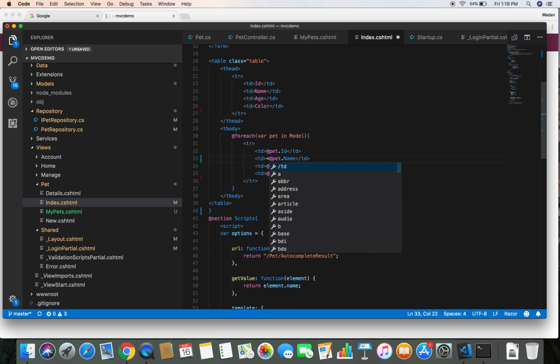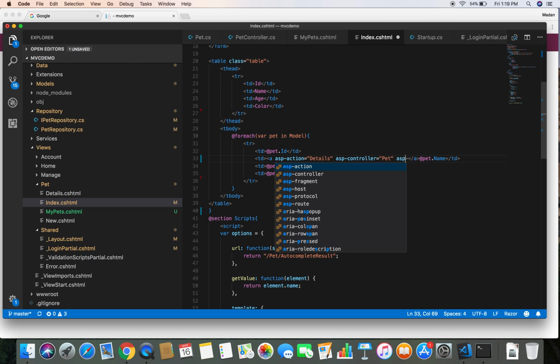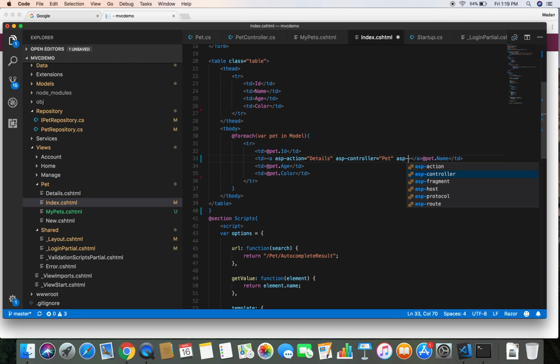So here I'm going to add a link, asp-action details, asp-controller page controller, and we are going to pass the ID of the page as a parameter. So asp-route-id, the name of the parameter, is equal to page.id.